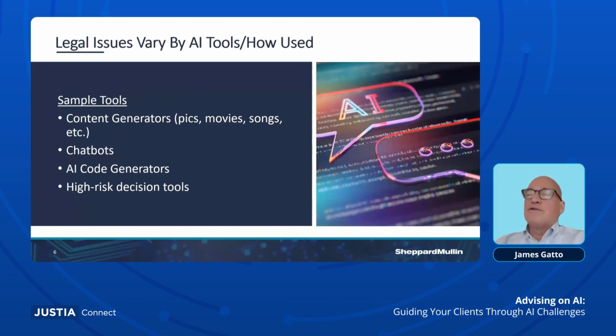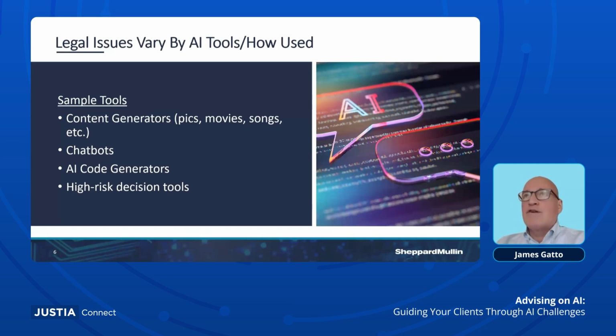As far as tools, there's many different AI tools, new ones popping up every day, but at a high level, one of the things that's really kind of been prevalent is content generators through what's referred to as generative AI tools. So these are tools that can create pictures, movies, songs, text, all types of creative content. We see a lot of chatbots that are used to interface with customers or consumers that try to provide relevant information to consumers in a natural language type way without having humans in the loop in many cases.